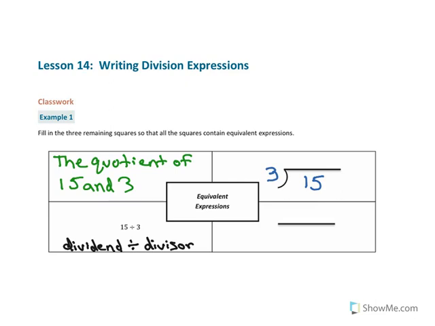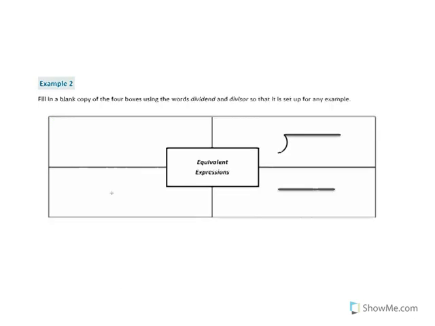As we learned in our last lesson, division can also be represented by a fraction. And so in this case, the dividend, or the 15, goes on the top, which is called the numerator. And the 3, because 15 divided by 3, the 3 goes on the bottom. Now, instead of using numbers, let's use the vocabulary words dividend and divisor to fill in these boxes. And what I would like you to do is to write this on your paper because as we continue on, you're going to need to have this as a reference.